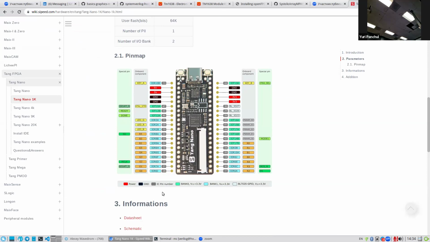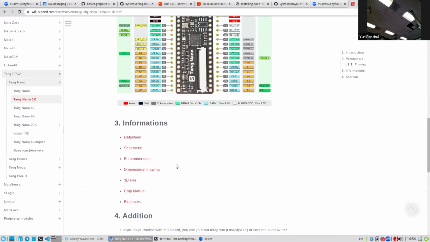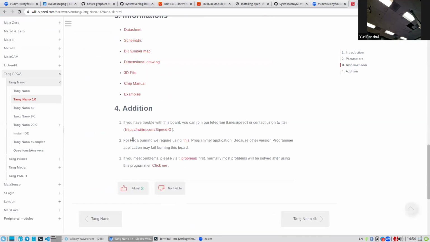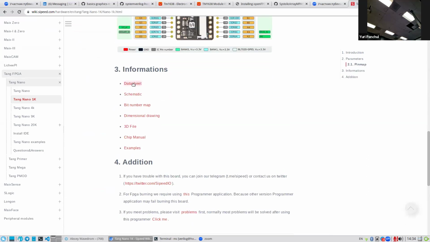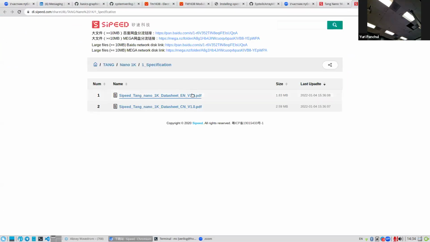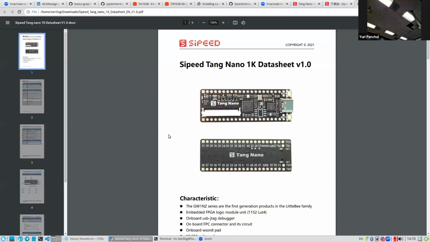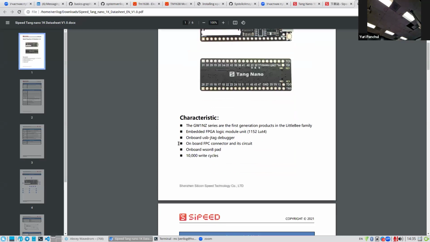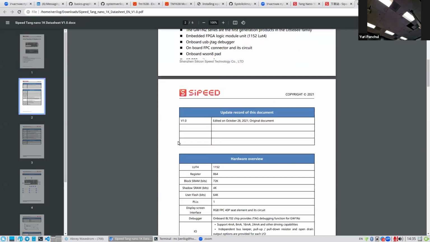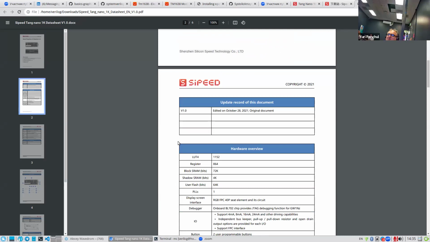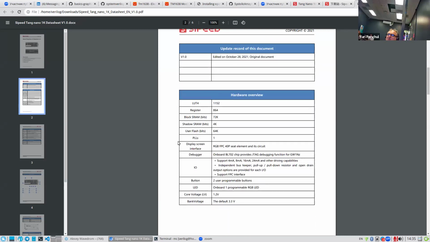So one important thing, if you need to get pins from here, here is the data sheet and the chip manual. So let's see the data sheet. Okay, so here's the data sheet. Register. Okay, so where's the clock?